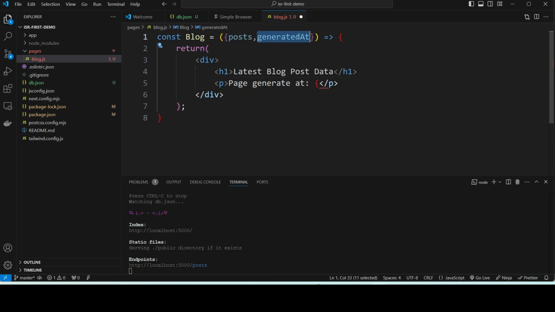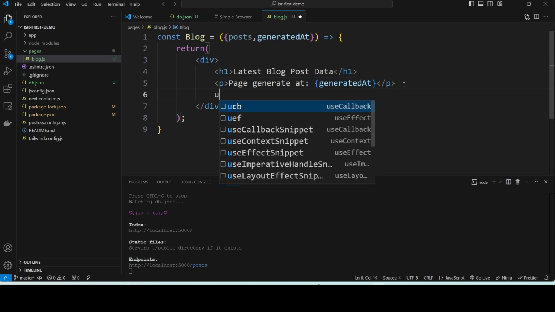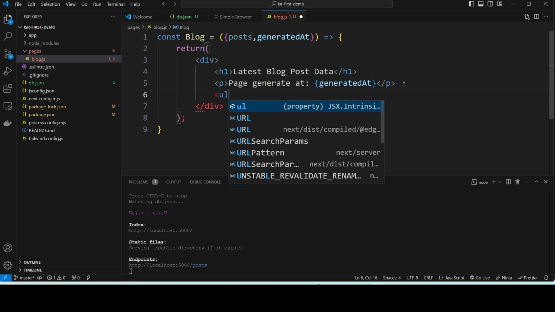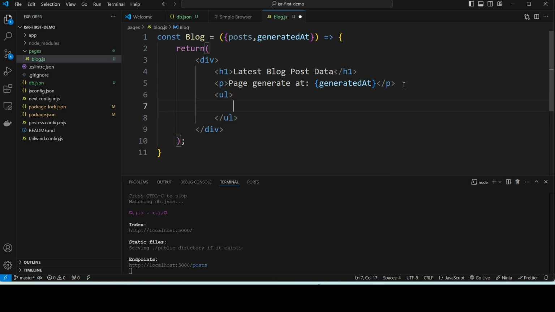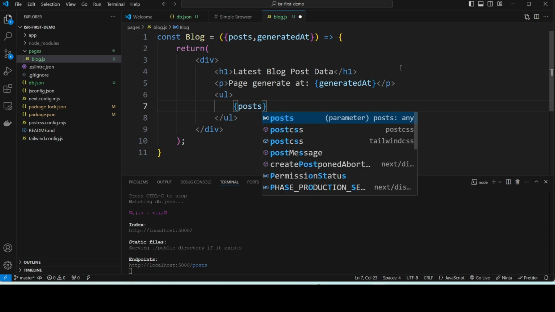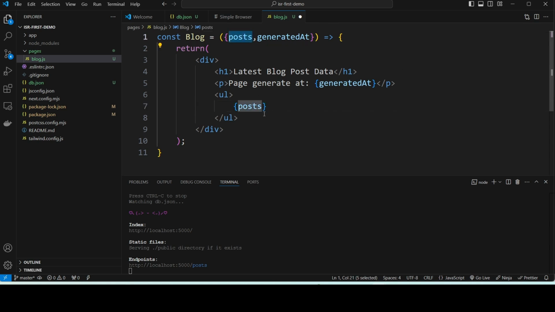I'll use this property to display the page generation time. Now here let me display the post data. Inside the ul, let me display the post data, which I'm going to get from the posts property. From here, let me loop through the post data.